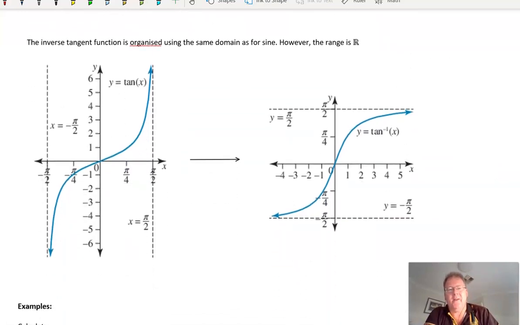The arc tan function is a little bit different. Once again, we choose a limiting domain. This time we go back to what we did for sine, because it gives us a function when we do the inverse. So we've got minus pi on 2 to pi on 2. We have that as our original, which we're very familiar with. And on the right-hand side, you can see what the inverse function looks like for tan.